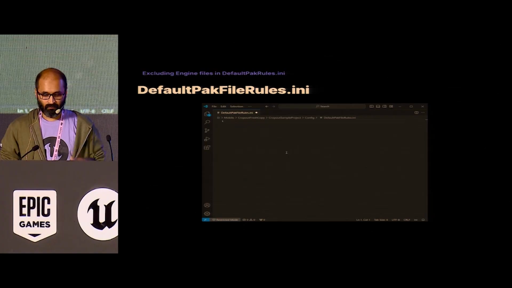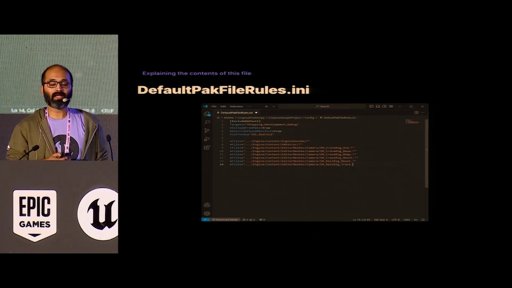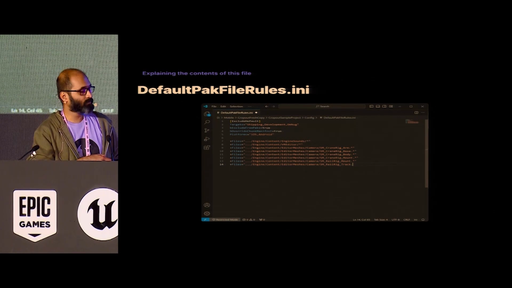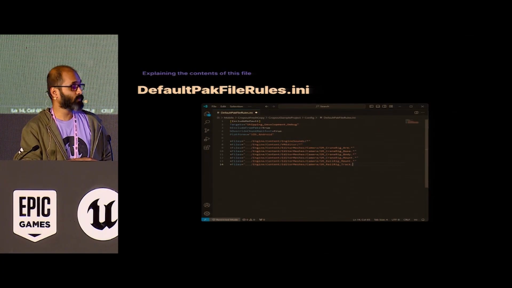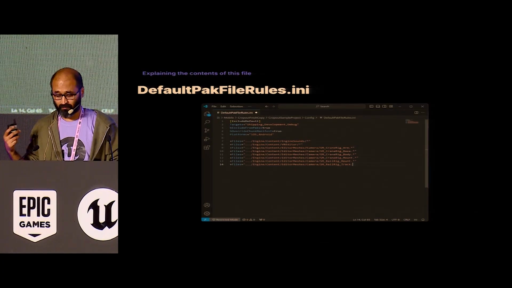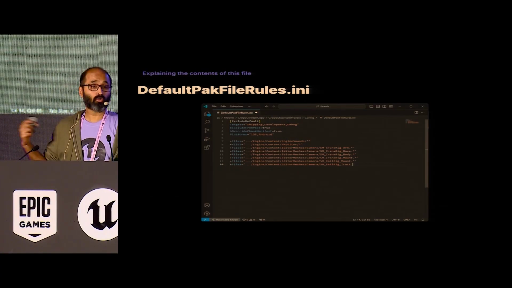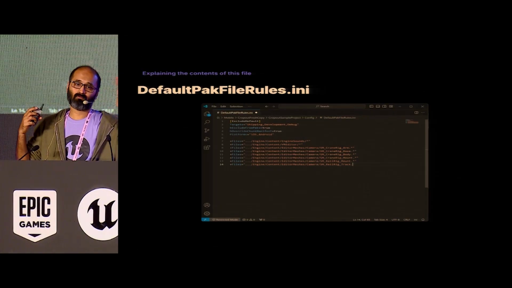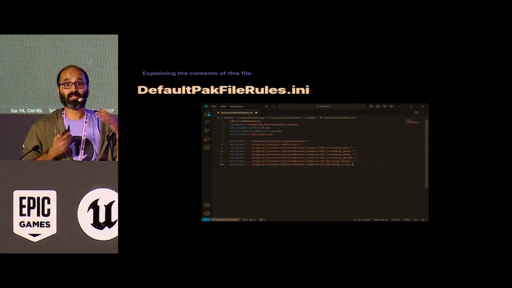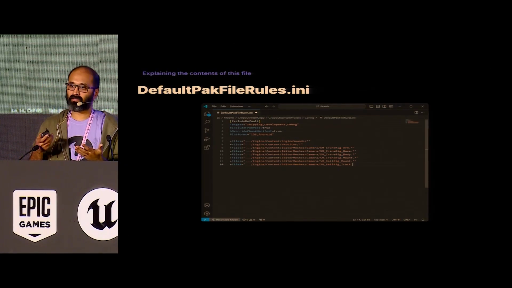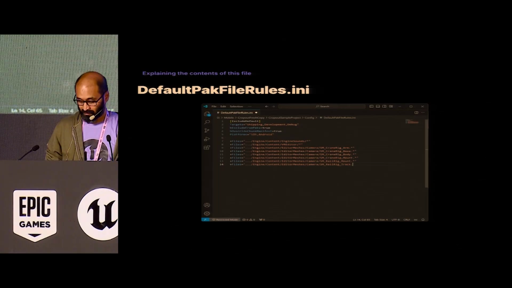And this is what I'm going to put in. I'll tell you what this means, but essentially, any time I'm making a build targeting a development, shipping, or debug build, and this is only for the platforms iOS and Android, and you can add any other platforms, by the way, I can then mention all the files I want to be excluded from the build, including engine files. So I can say the water plane is not needed. I also have some crane cameras that I don't need to be built. So I can include all of these files, and every time I make a build, depending on which targets I'm building, all of these files will be excluded, which is great.